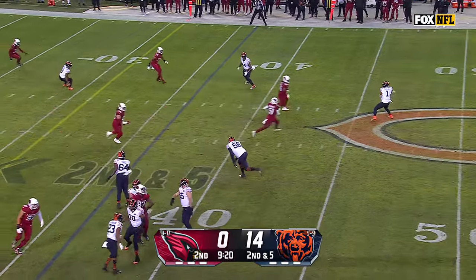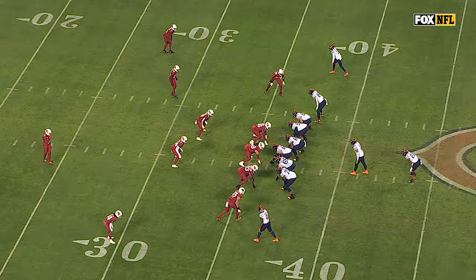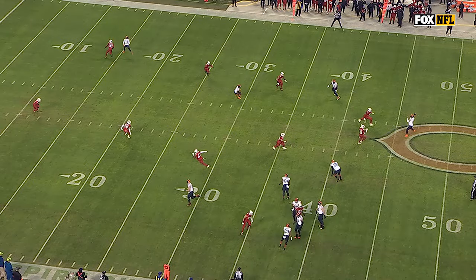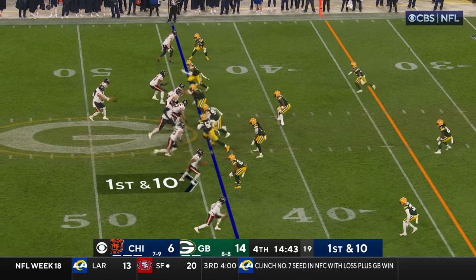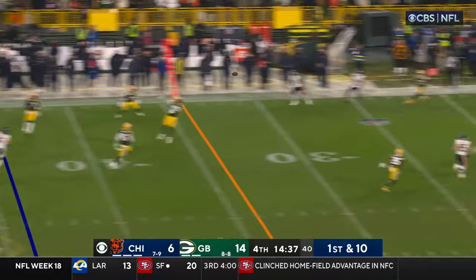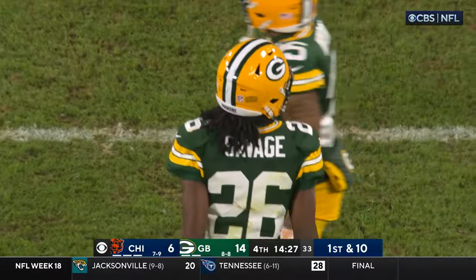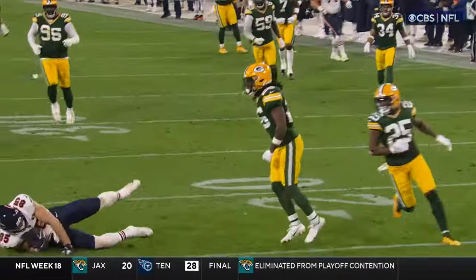Off the play fake, Fields airing it deep — Komet is open! He's got it inside the 10, first and goal Chicago. It's just going to be a little naked out to the side. And Cole Komet is going to go all the way across — we used to call this the 'oh shoot screen,' or 'oh shoot throwback.' Right up the shoot on the opposite end. Able to shake it off and launch it. Komet holds on — and he got leveled by Savage. What a catch by Cole Komet and the Bears are in business. Unbelievable catch, but a great job of extending and getting out of trouble. Good job continuing to move and taking a wicked shot.